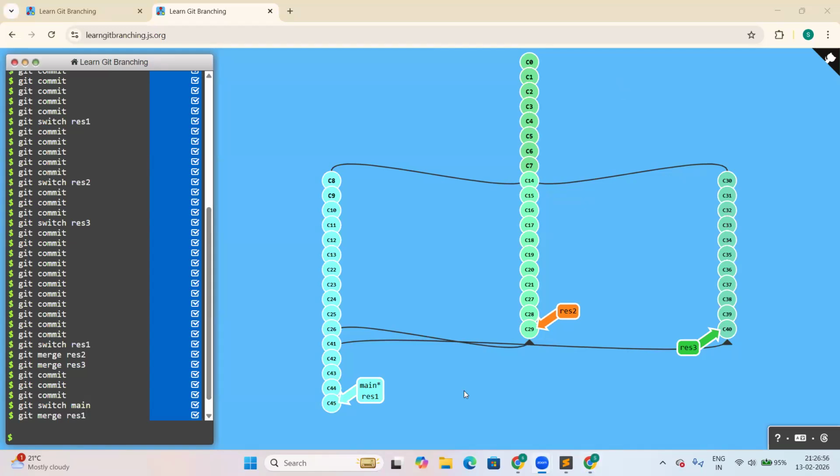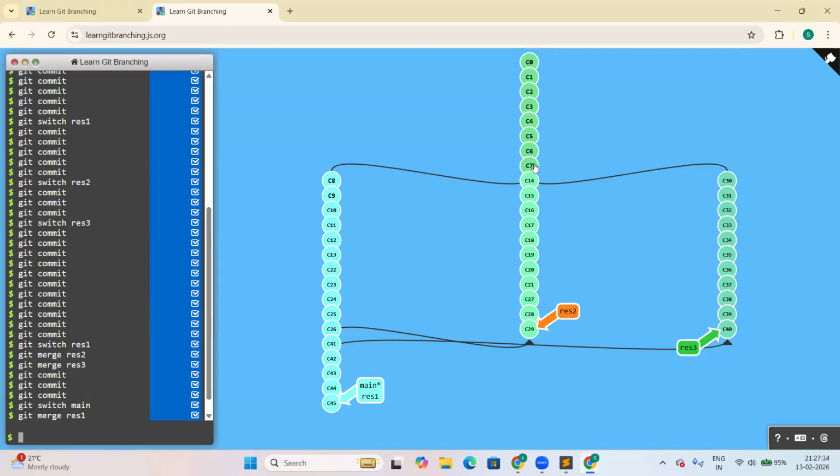Can you be a little slow, please? Yeah, sure, I'll be slow. You are saying here git switch main and git merge RES1. So yes, switching to the main branch and merging with the RES1. But it's already merged, right? What changes would it take in the last line in that case? So when I say switch main, I'll be switching to the main branch. Where is my main branch prior? The main branch was present at this commit ID 7.